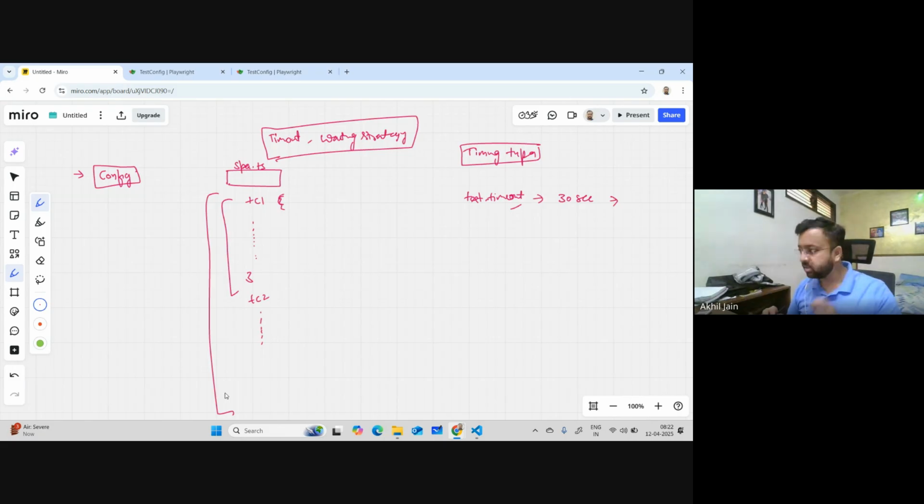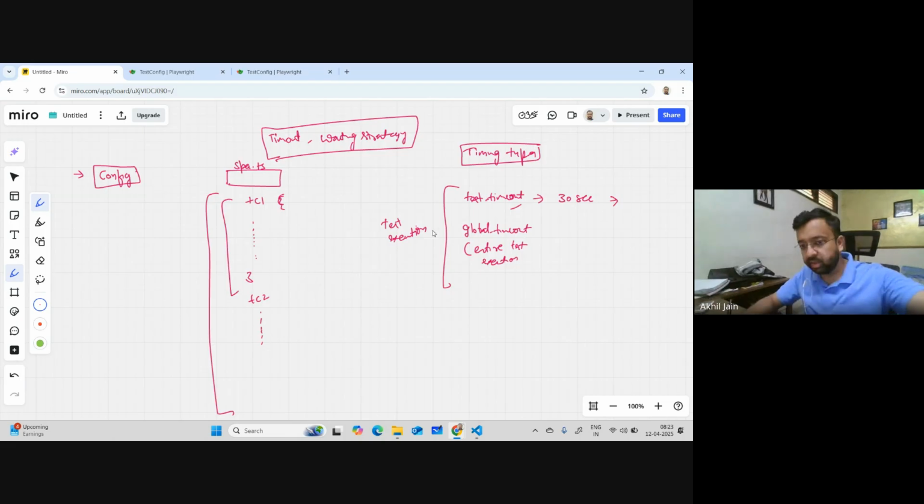So even that is supported in Playwright. What you can do is there is something called global timeout, which takes care of your entire test execution. If you see, these timeouts are just on the test execution duration side, nothing else. We are not currently dealing with finding an element and all that. These are the timeouts for a particular test case and for the entire test execution. Okay, test execution duration. That's it.